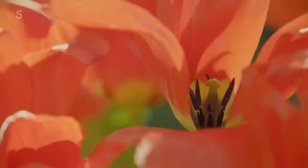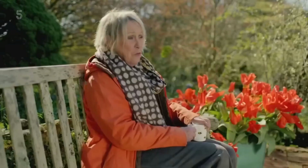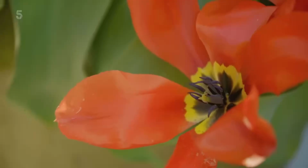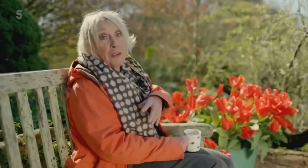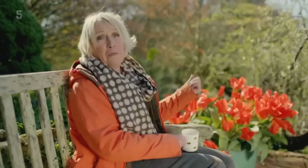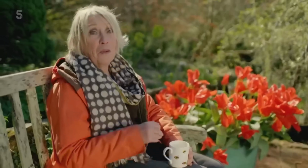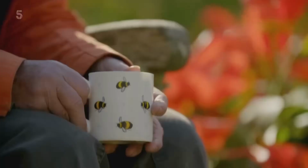Look at those. I'm always telling people they've got to enjoy the gardens too. I'm forever rushing around, so it's lovely just occasionally to make yourself do it. So right now, I'm just admiring these tulips. I mean, all the petals could have fallen, I could have missed it completely, because I suppose the life of any plant is made up of these moments, and none more so than with tulips. The way these tulips live and gradually die, it's just a reminder that everything's ephemeral, everything changes, it's all part of a long, ongoing cycle. It's just like life.